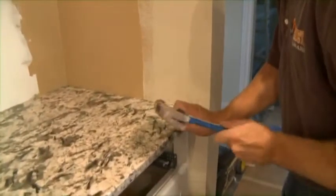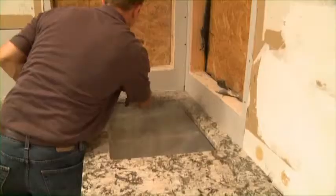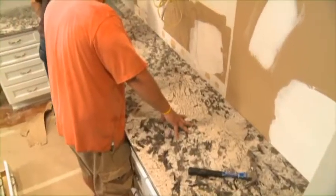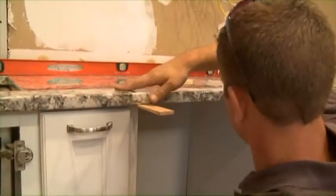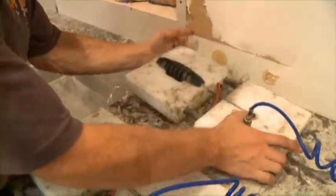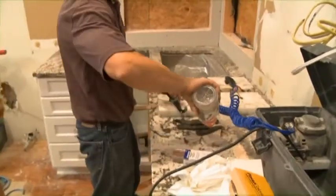When you see a countertop in a kitchen layout of this size, the last thing that you want to see is the seam. This becomes such a focal point, such a gathering spot for the kitchen. You really want the material to flow all together. And with that said, that communication in the beginning, from the double sink to the size of the seating area and the viewing of the slabs, really taking that extra time, those few couple hours up front, can save you just a massive amount of aggravation on the end part of the project, and it really becomes just exactly what you had pictured from the beginning.